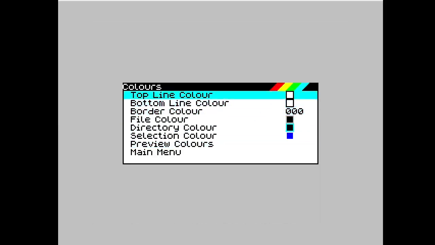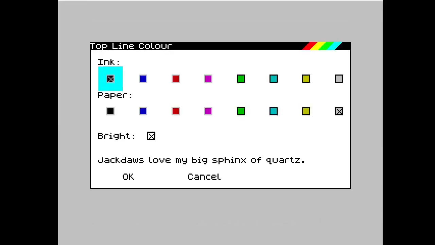If we want to change the top line colour, you can use cursor left and cursor right, which is what I'm pressing here, and that takes you through all the controls one at a time. If you do up and down, they take you between the different groups. It's a bit like the groups you get on a Windows dialog; I tried to base it around that.